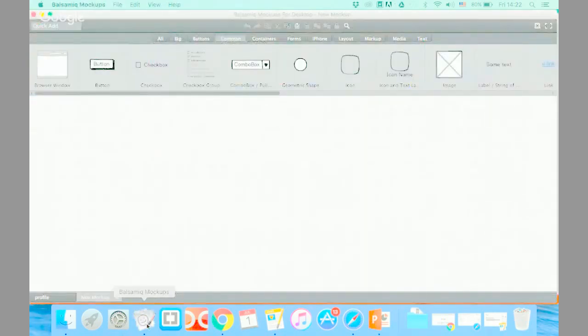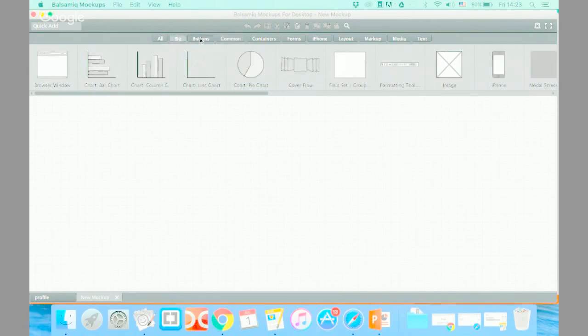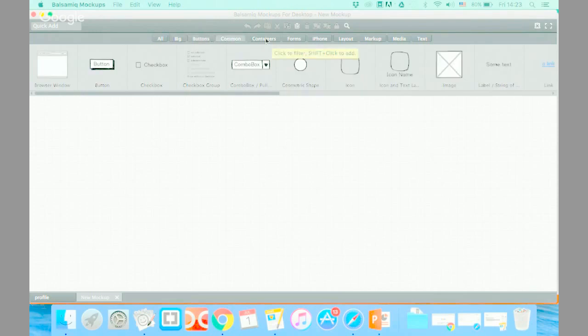Okay, well, now let's try and draw something. Before we draw anything, I would like to give you a brief tour of Balsamic. So you see we have a big canvas here, and a number of elements on the top. These controls are pre-made UI elements that you can use. They are grouped into sections or groups to make your navigation easier.